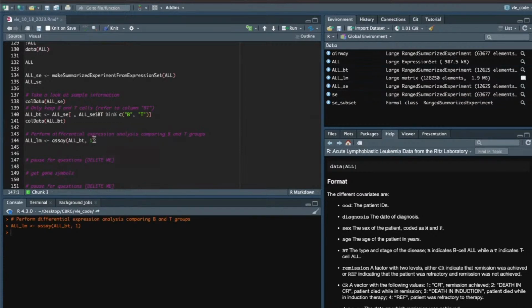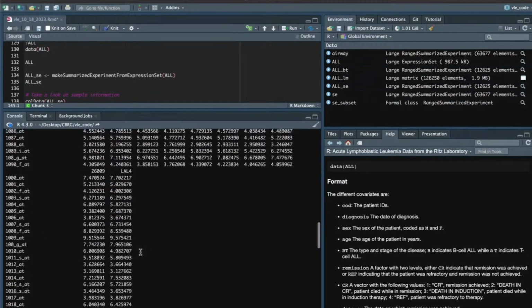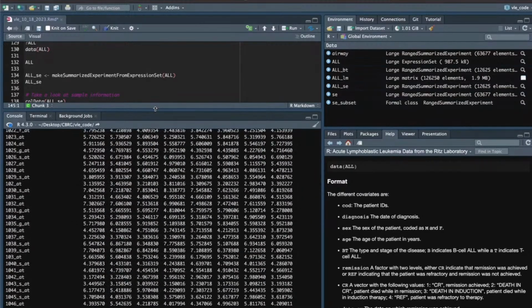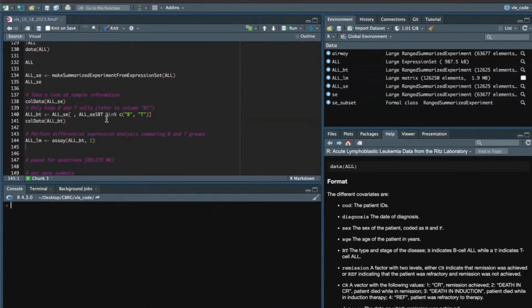I forgot to say this: when you use the assay function, the second argument can either be the name of the assay or the index. Here I'm pulling out the first assay. There is only one assay, so the one's not really needed, but I'm trying to be a little bit thorough. I'm going to run it in the console so that I can confirm to myself and to you that this contains our microarray gene expression data.